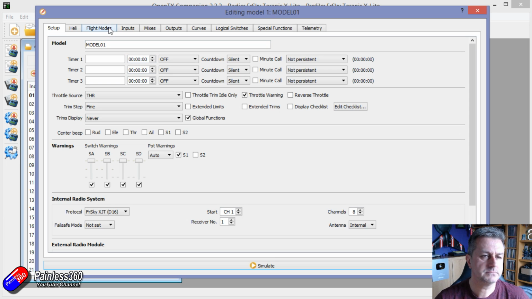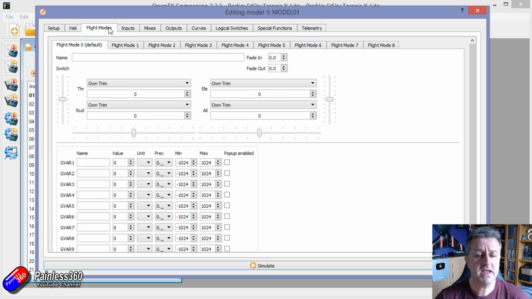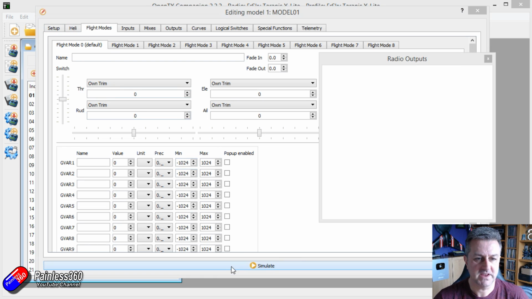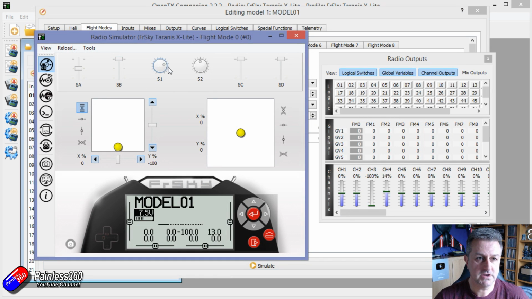Other thing to think about, doing it this way does mean that you can't have all the really fun stuff like disabling, enabling trims and all that jazz and things like flight modes. So it can be a little bit self-limiting. But if you're interested in how to do it, that is how I would do it. And hopefully that helps you out and others who are interested in this too.